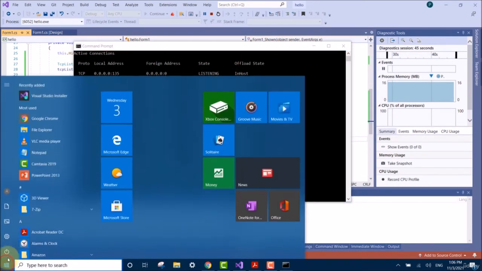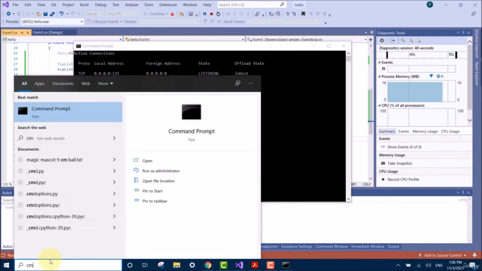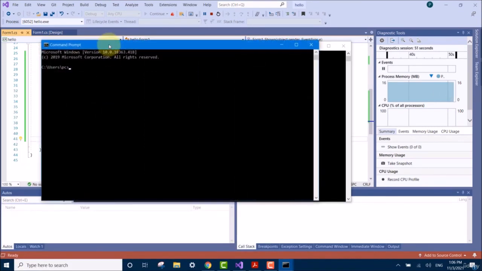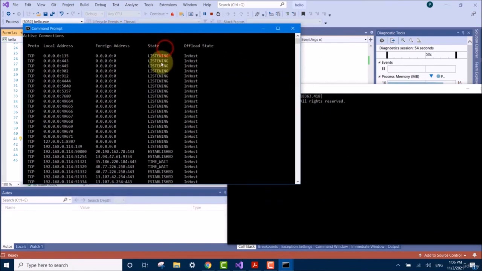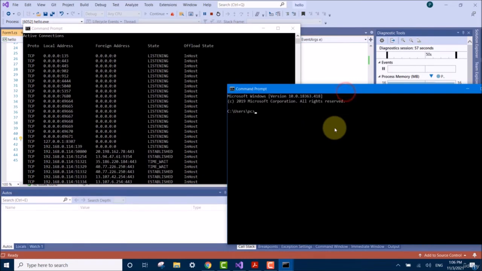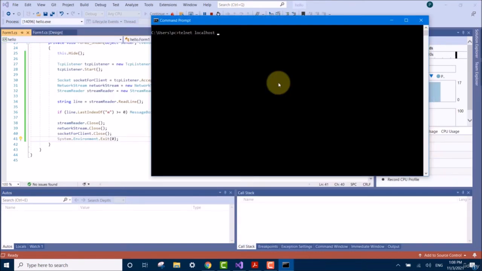So open another separate command prompt, CMD, and now we are going to connect to ourselves at port 4444. We're going to use the telnet program. So just type telnet and then specify your IP address for this machine. You can type localhost, which saves you the trouble of typing out the numbers. Localhost 4444. Alright, press M and hit enter.